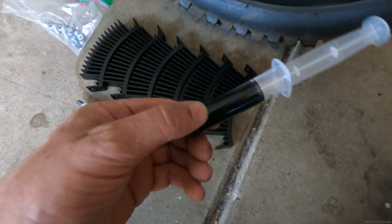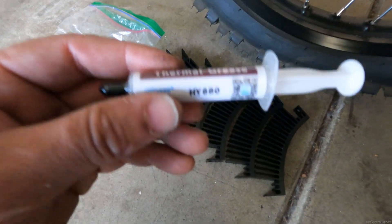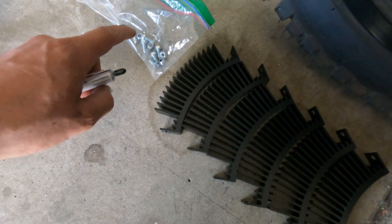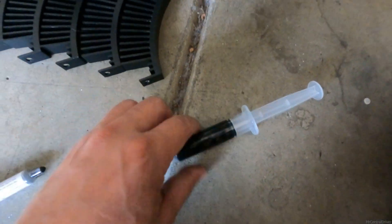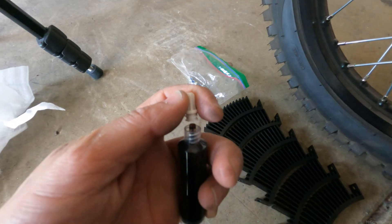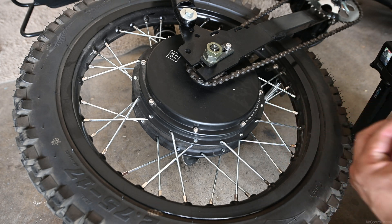This is how the kit comes. This is the actual statorade fluid itself. This is some thermal grease that you put down here, then you slap these on and basically you just put a nut and bolt through them. You're gonna want to put these on loose. But before we even get to that, let's put this in. Hopefully this end is small enough. I thought it was supposed to come with something that can stick in there, but my hole is not very big.